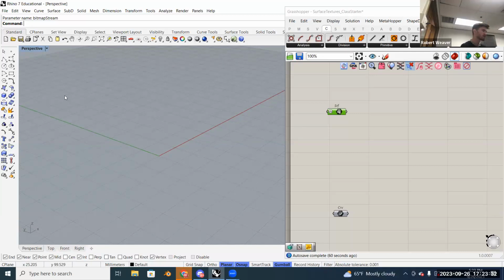So to start off, there's a few ways to make a surface. We do have a tab in Rhino that has a lot of different ways to make a surface. The way I'm going to do it is by lofting 2 curves together, and that'll give us a really simple surface that we can start with. We can kind of see an example of what I'll be doing if we turn on this surface. Let me turn that one off.